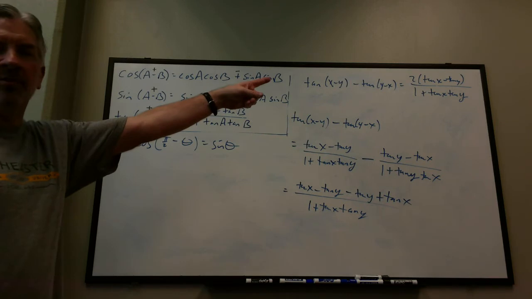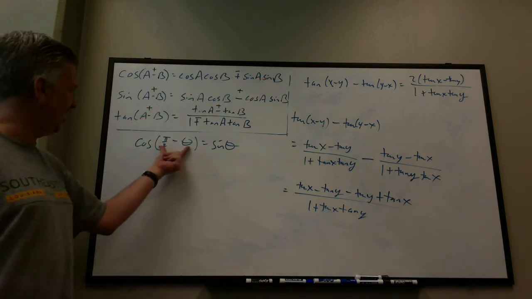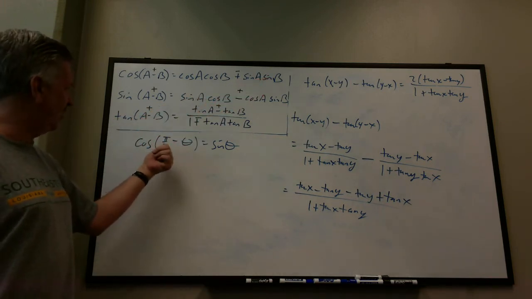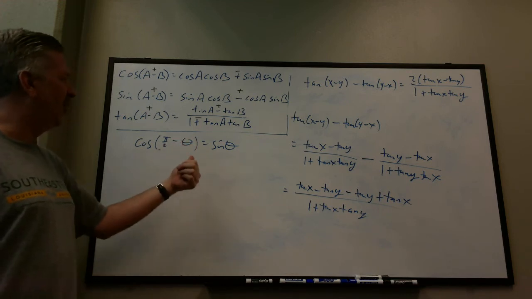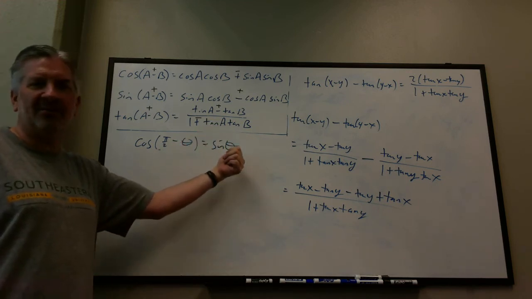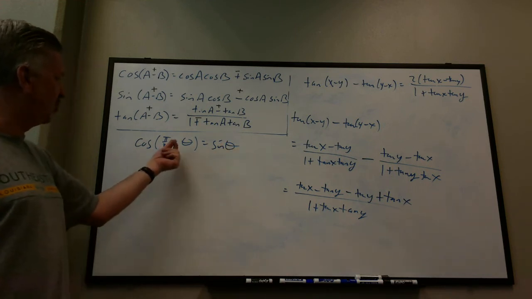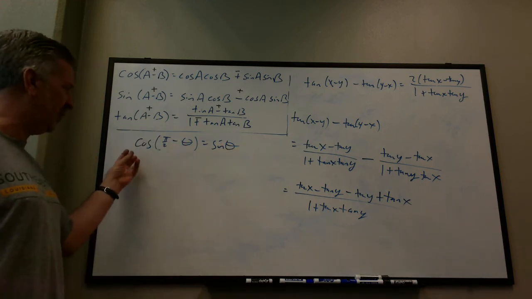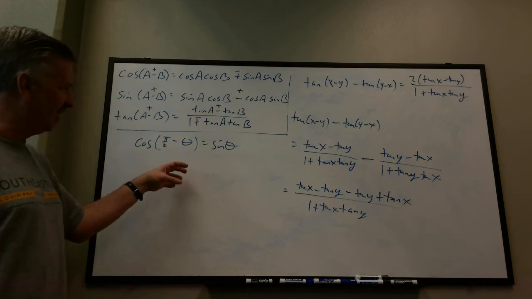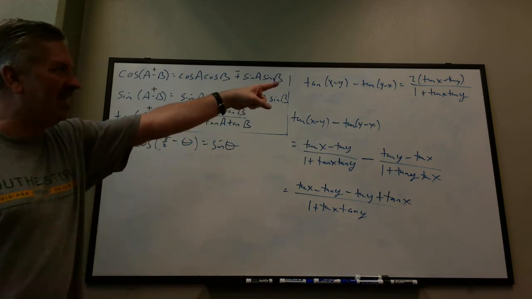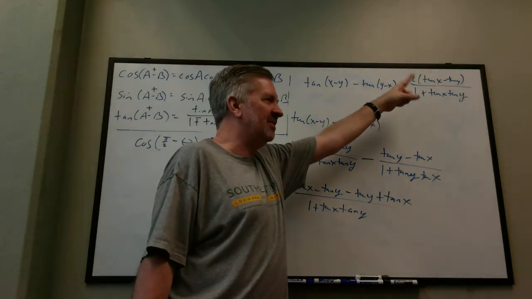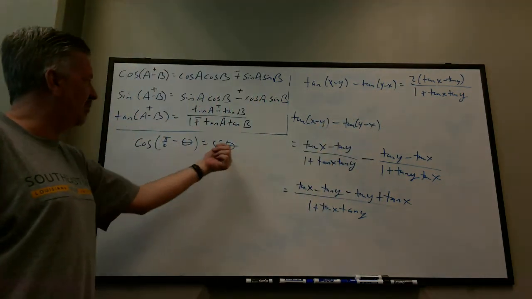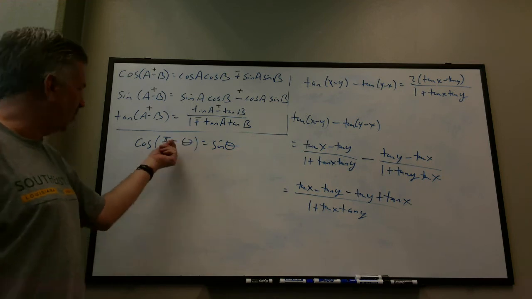But it's the same argument I used here, right? On the left-hand side, I have angles pi over 2 and pi over 2 minus theta. On the right-hand side, I just have angle theta. So if we could break those up into pi over 2s and thetas, maybe we can do this. So it's the exact same thinking I did here. Here the angles were differences. On the right, I just had x's and y's. Here the angles are differences. On the right, I just have a theta. So I want to break those up.